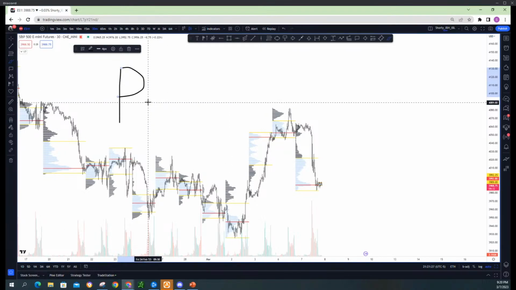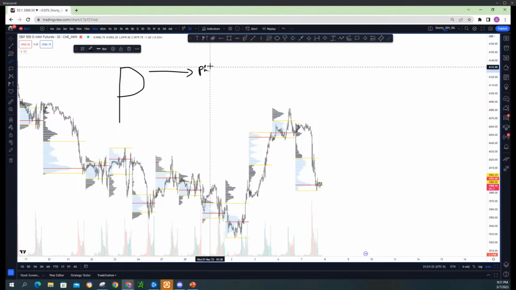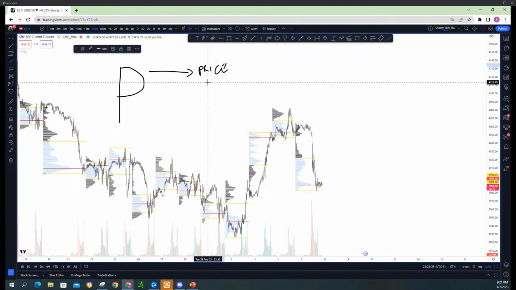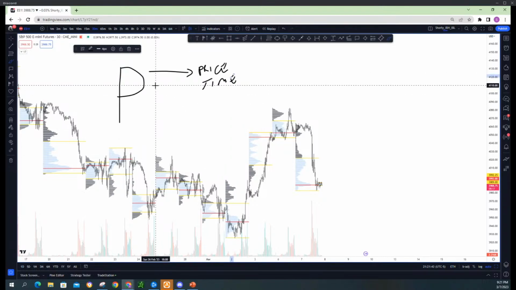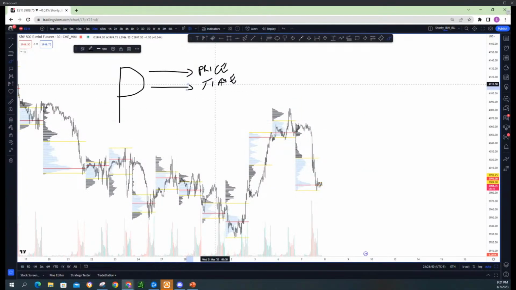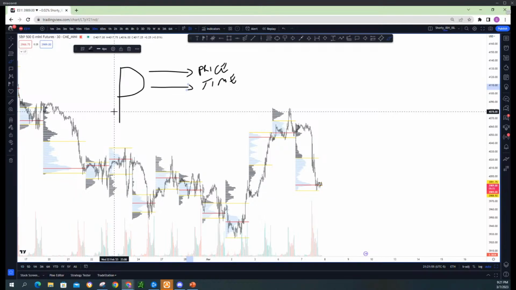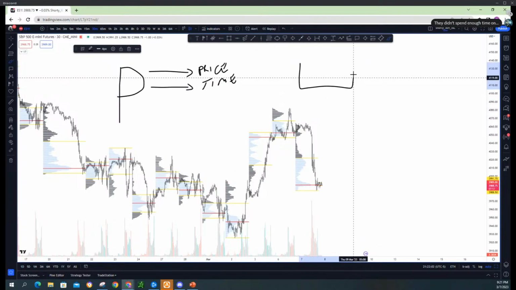Okay. Think about price and time. I want somebody to think, what does this profile mean for you for price? Well, they accepted it at a higher price, and usually I would think that what must go up must come down. And eventually it's going to break and probably go down because you'll have that big skinny belly under that P. Okay, think about price and time and peanut butter. In terms of price and time, maybe there's less time spent on the lower value and more time spent on the higher end of the range. Okay, what did we say when we are spending a lot of time in the value?